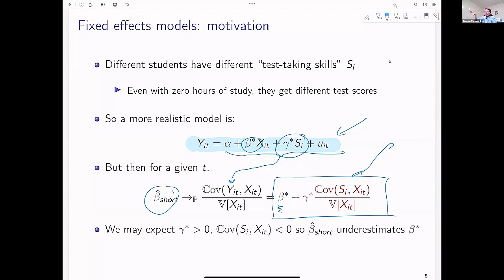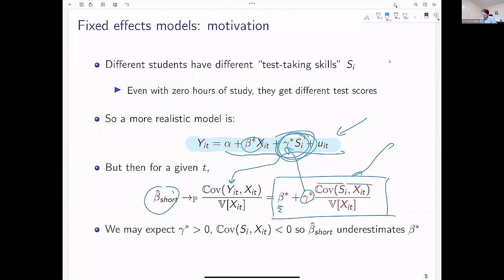This additional term is sometimes known as the omitted variable bias. Why do we get this bias? Well, because we have a variable that we said is part of the true model, test-taking skills, but we're not including it, we're omitting it. So we have an omitted variable, sometimes also known as a lurking variable. And what does this omitted variable bias look like? Well, it's a combination of two terms. The first term is gamma star. It's just coming from here. It's basically the coefficient of the variable that we are not including. Remember, we said it's the effect of test-taking skills on test scores.